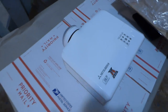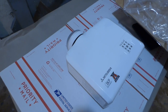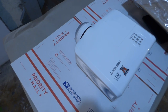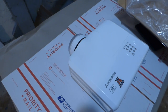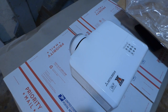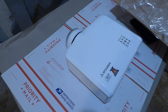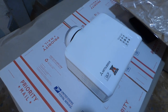Keep in mind that when you check out these theater packages, the projectors will change, because depending on what we get in that month, we might get 200 ViewSonics, we might get 200 of this or 200 of that. But once they're gone, we actually add more projectors on there. So keep in mind, one quart kits go for around $488. It will come with a short throw or long throw projector, depending on what we get.